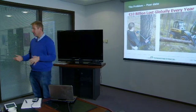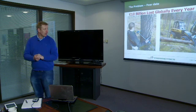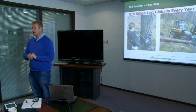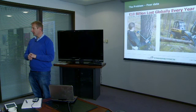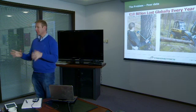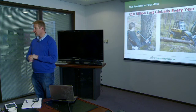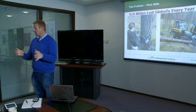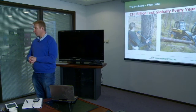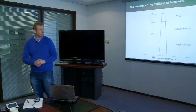Then the machine goes in and starts cutting, and it's only now that you really know what's in the forest — but you've already sold or bought the forest. That machine, whilst it's a very efficient cutting machine, loses a lot of money. On average worldwide, 20% of the value of the forest is lost at harvest time. The highest potential value is before you sell or buy it, and then you lose money because the market may not suit that particular forest. It's a disconnect — what we call a collision of interests.